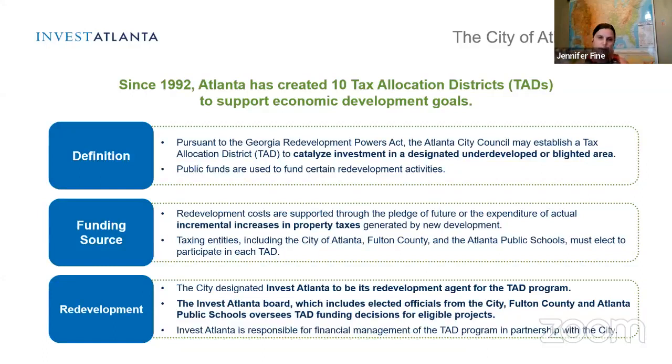TADs in Atlanta, just a basic high level overview of what they are, what they aren't, types of projects that they can fund, and how they're managed. So tax allocation districts are called tax increment finance areas, basically, in every other state except for Georgia. And they're widely considered the most significant incentive to help encourage redevelopment in disinvested areas across the country. They are used in every state in the United States. So a very robust, useful incentive. And we're very fortunate to have as many as we do and using them like we do.